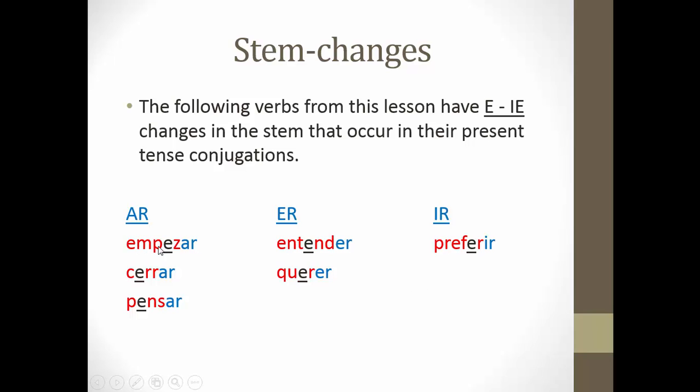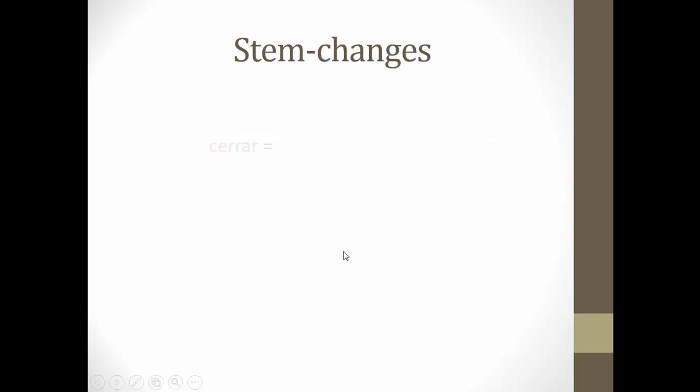So let's take a look at these first two, empezar and entender. They both have multiple E's. You'll see this E at the beginning and this E in the middle. Entender, you've got 3: 1, 2, 3. So in order to know which E to change when you have multiple E's, you're always going to stem change the E that is closest to the ending without being part of the ending. So here you notice there are 2 in empezar. This one is closest to the ending without being part of the ending. So the E that I've underlined is the one you'll change. Entender has 3 E's. So you'll notice here that this one in the middle that I've underlined is the one that's closest to the ending without being part of the ending. All right?